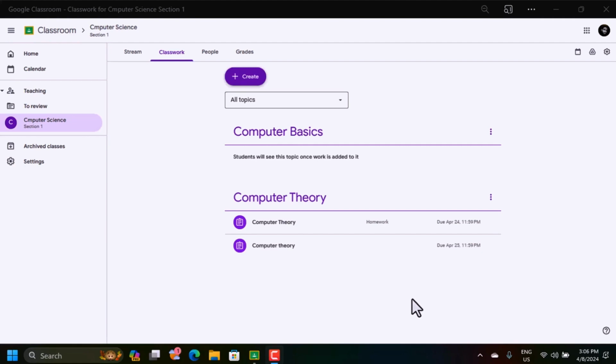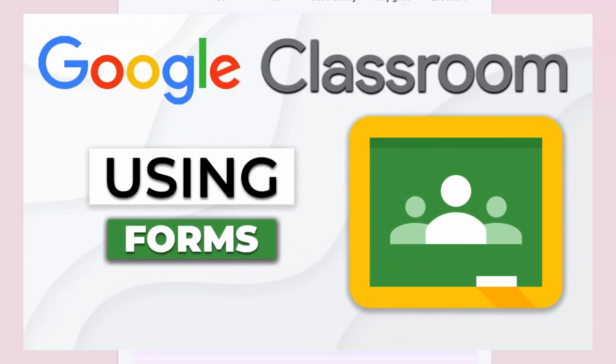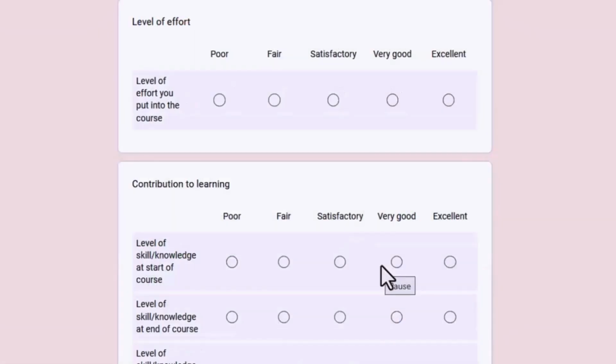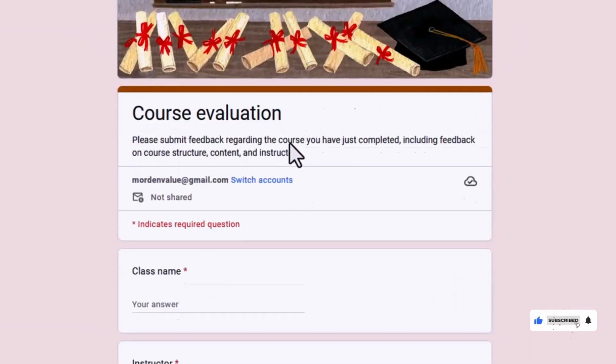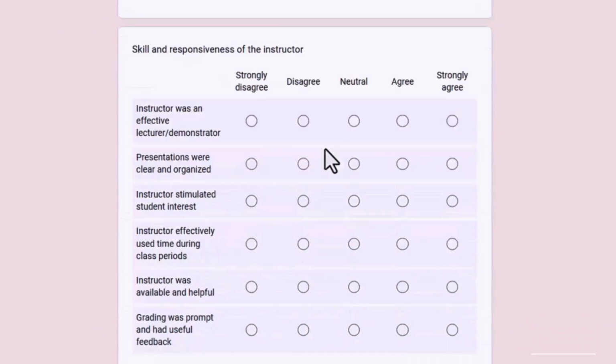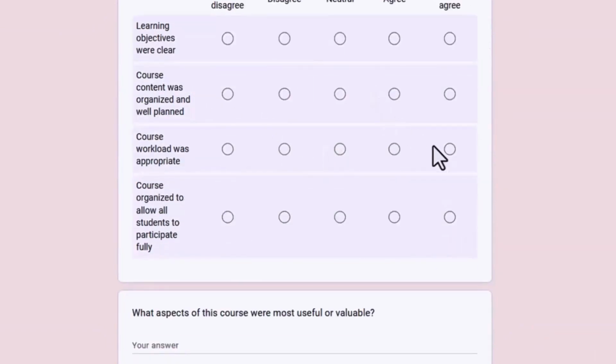Now we've learned how to create assignments, quizzes, and other class materials all in Google Classroom. Google Forms is simply used for creating surveys, sign-ups, getting feedback, and even more. It can also be used to create quizzes that can be used in Google Classrooms. There are many different varieties of question types to choose or to use in here, and you can customize all of these however you want.